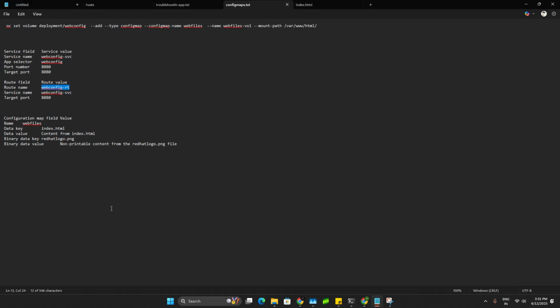Let me explain. These are the configurations I did test. We have seen that a config map is used to mount customized data or confidential data to the application.